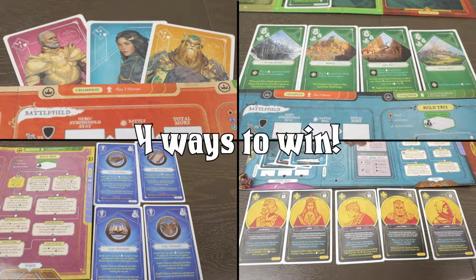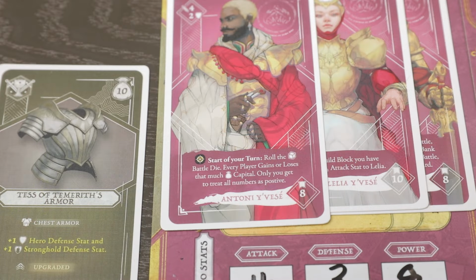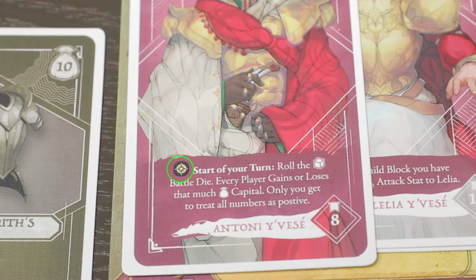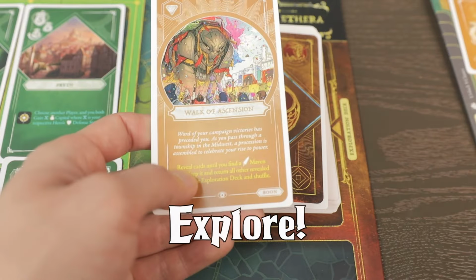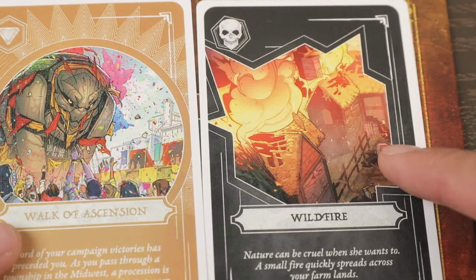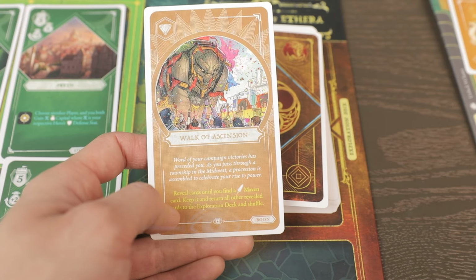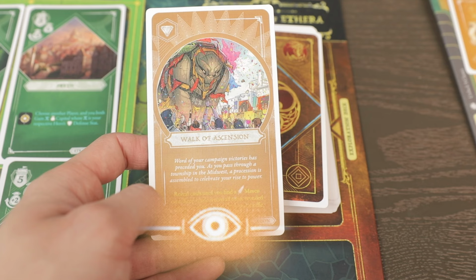Now, here's how a turn works. Before you start anything on your turn, you check for starter turn actions. It's anything with this symbol here. Then explore, meaning drawing 1 card off the top of the exploration deck. These are usually helpful cards, but watch out! Some might hurt you. If an exploration card has this little reveal icon on it, you have to resolve its effect as soon as you draw it. Otherwise, you can put it in your hand.